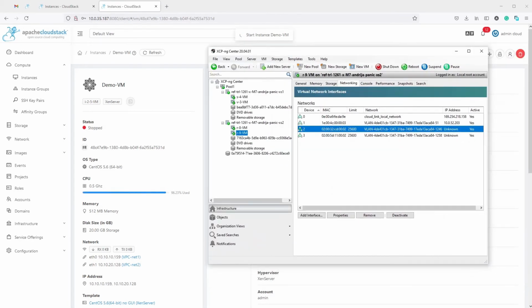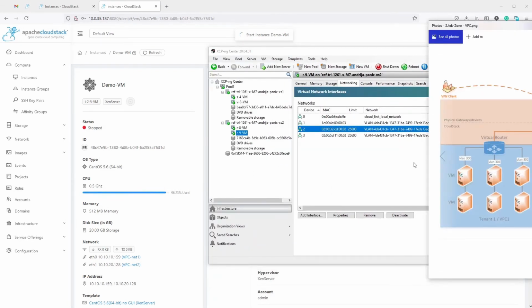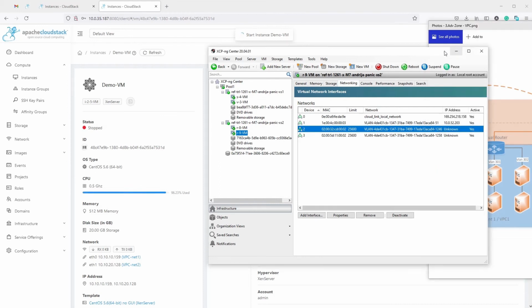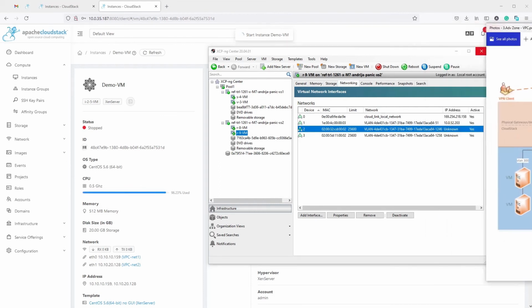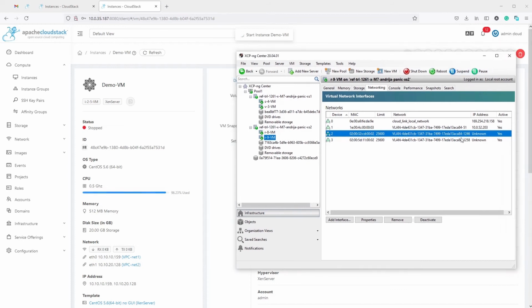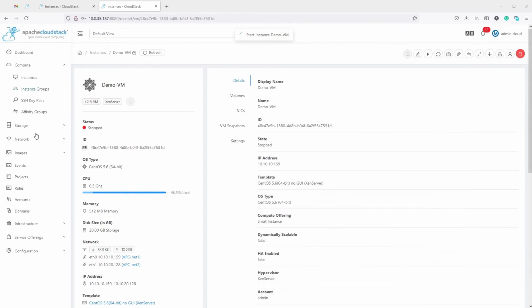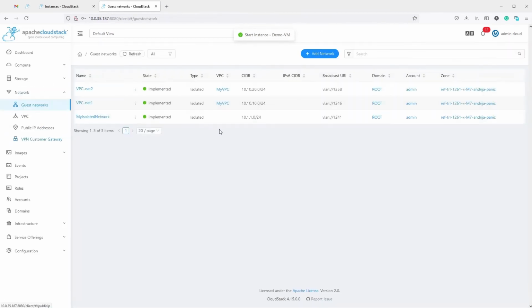There are two networks here that we have created, and again in this hypervisor tool, you see those are the two VLANs, 1246 and 1258. If you go back to your list of networks, you can see those 1246 and 1258 VLANs which are assigned. And again, only the Cloud Admin can see this, not regular users. They only see their networks and they can consume them.